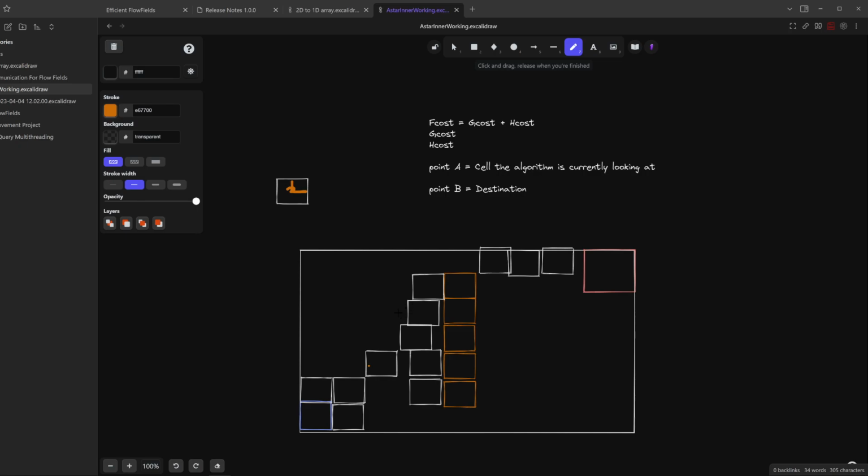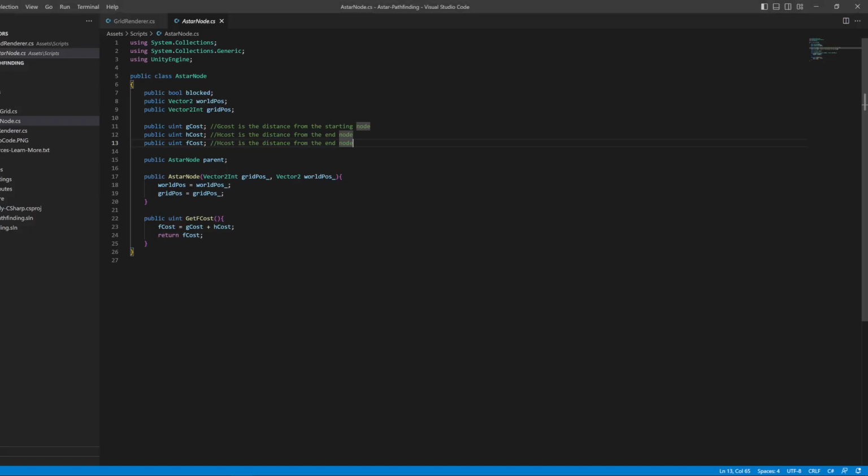You're just propagating the cells you need to propagate. And that's why I have this method here too, which is the get F cost, because you don't want to get any of these costs unless you are choosing to traverse that node. And of course we have the constructor for it. This parent I'm going to explain later, but it comes in very handy.